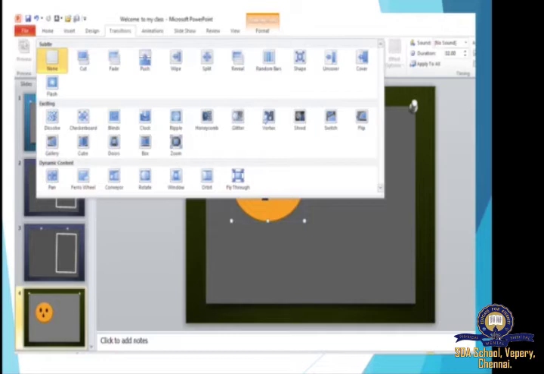We can also change the transition speed. Each transition effect and each slide has some speed. If you want to change the speed, the duration option will be used.